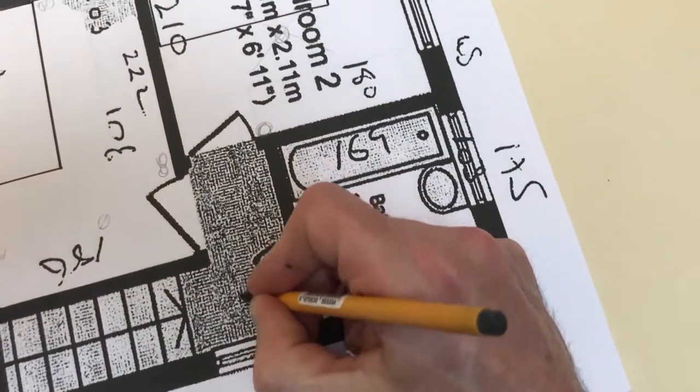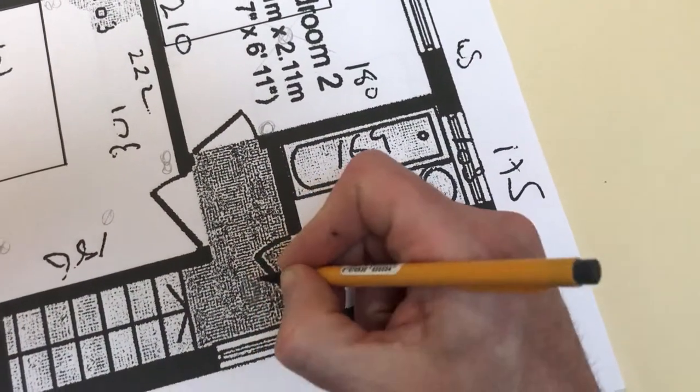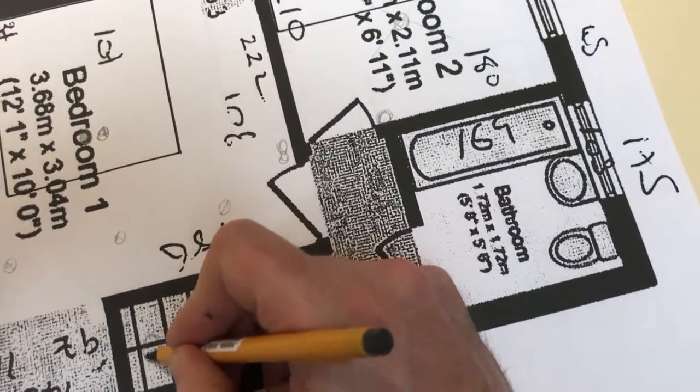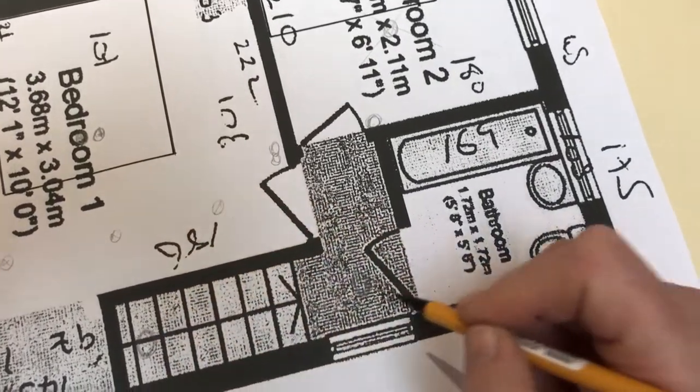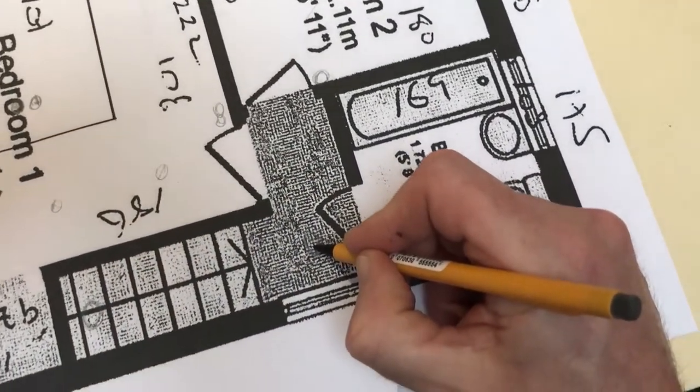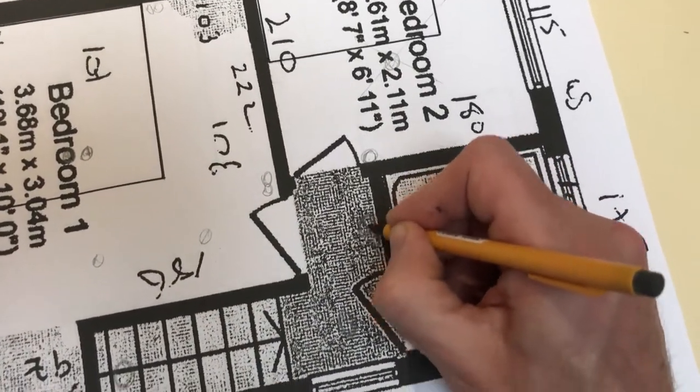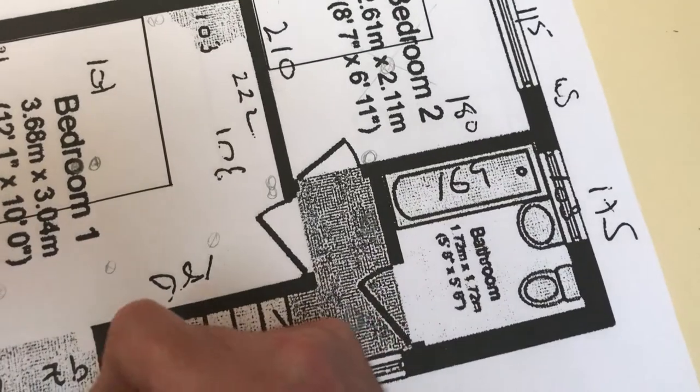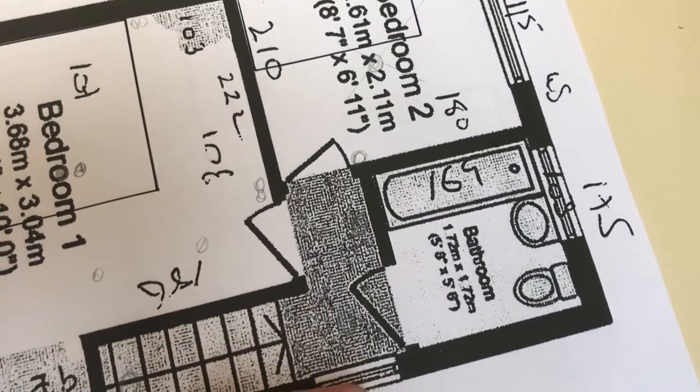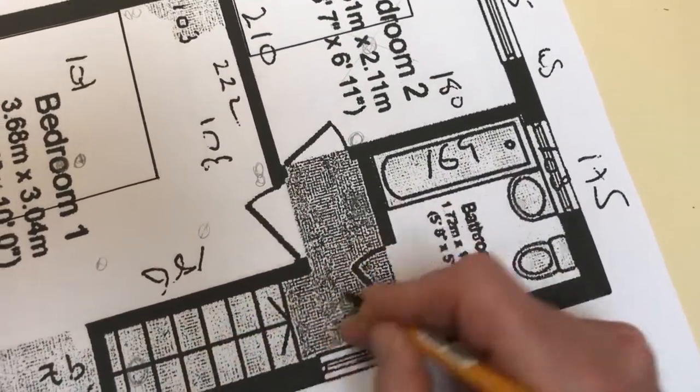Then we need a hall light. We're gonna have one there if you see it, we're gonna have kind of a fancy light above the stairs. This will be a spotlight here and then we need a switch for the hall, it'll be there and there'll be one sort of downstairs so that'll be two-way to operate the hall light.